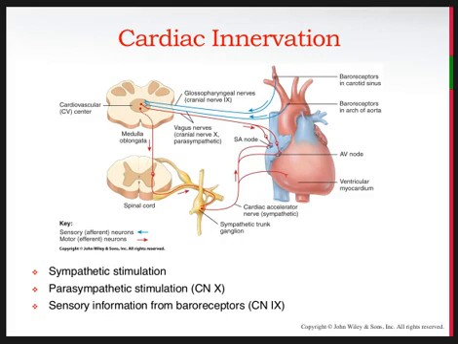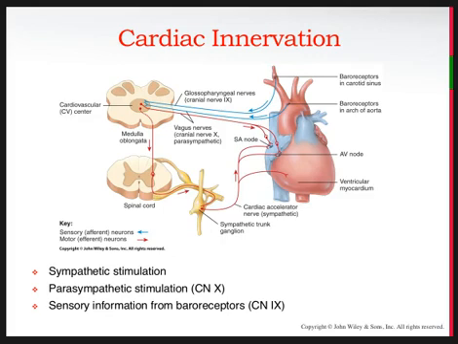Remember, sympathetic is a speed up sort of thing. Parasympathetic is a slow down. Sympathetic is fight or flight. Parasympathetic is rest and digest. So let's start with those blue sensory afferent neurons. You've got baroreceptors in the aortic arch and in the carotid sinus. Remember what we said about decreased pressure, decreased firing. We're going to send a message along the glossopharyngeal nerves, cranial nerve 9, and send a stimulus to the cardiovascular center in the medulla oblongata.